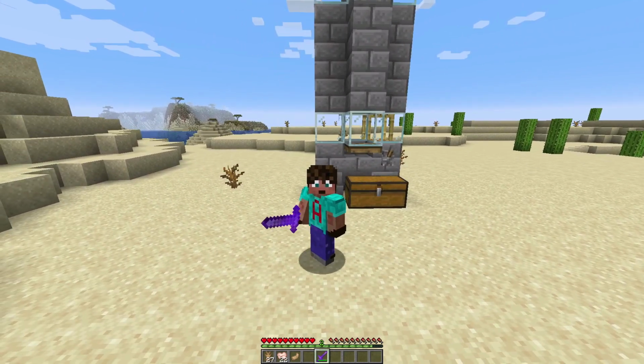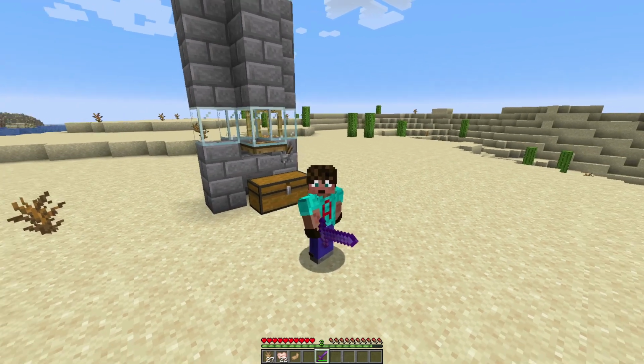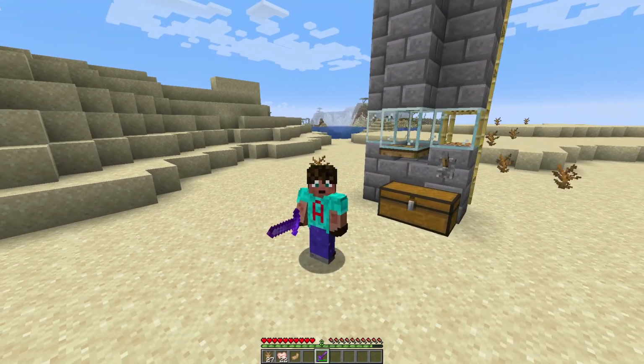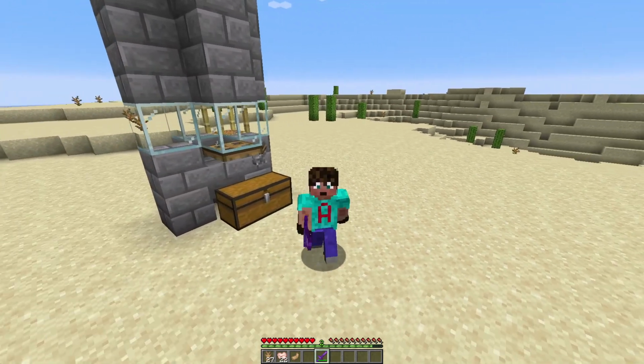It takes almost no time at all. This rabbit farm is incredibly effective. Rabbit meat is great for making food. The rabbit's feet come every now and again. They're a relatively rare drop, so you can do leaping potions. All in all, this is a really good farm.